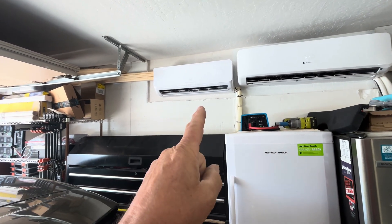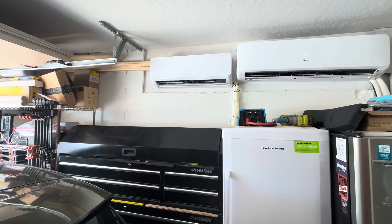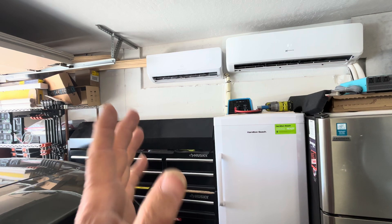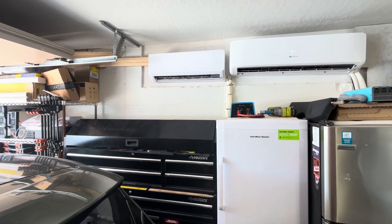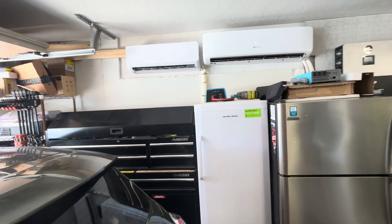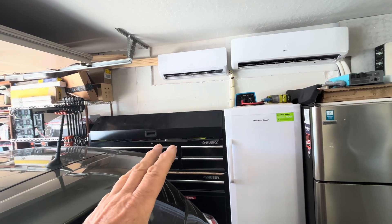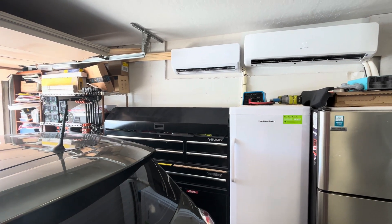This is a hybrid unit that you can run during the day. Connect like four 400-watt mono solar panels — I actually have 12 100-watt Grape Solar panels connected to this. When it's running during the day, I can have it run at less than 600 watts using the grid limiter mode, and it'll keep this 550-600 square foot garage nice and cool even on turbo. It does a great job.